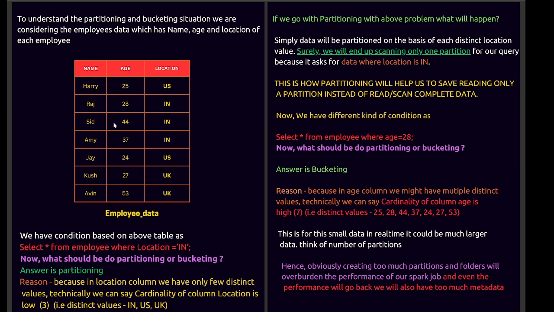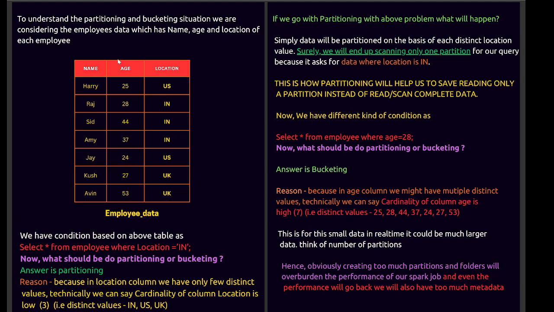Now, instead of the condition select asterisk from employee where location equals India, I have the condition select asterisk from employee where age equals 28. Now, what should I do, partitioning or bucketing? The answer is bucketing. Let me tell you the reason.